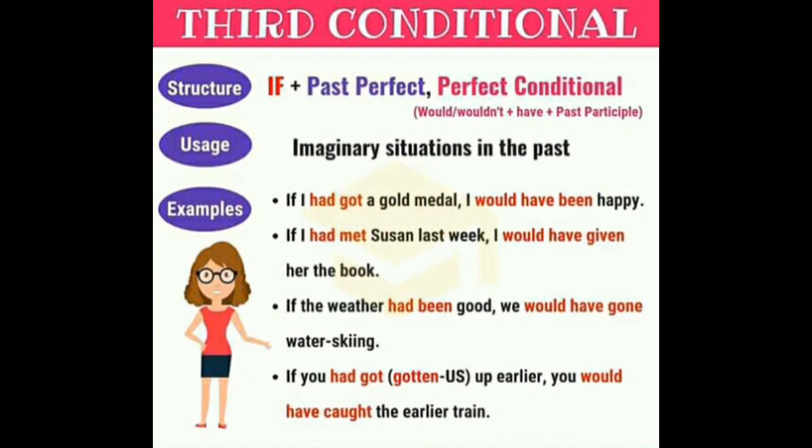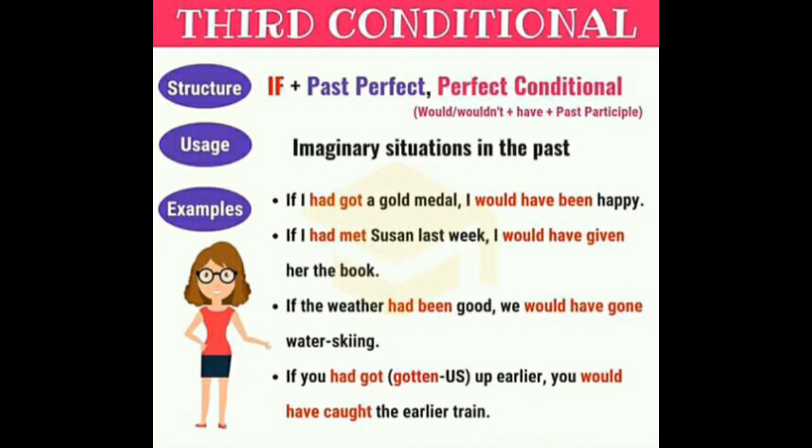Another unreal conditional, which is conditional type 3. So the structure, we have if plus past perfect plus perfect conditional. That is would plus have plus the past participle of the verb. So this type is mainly used to talk about imaginary situations in the past. That is, situations which have already happened that we can no longer change.